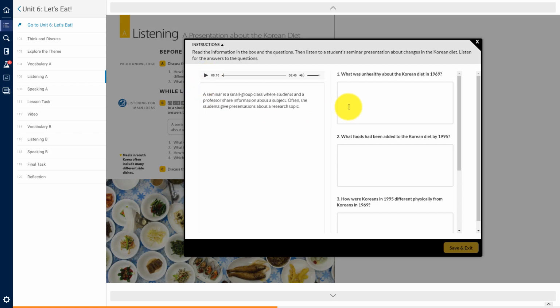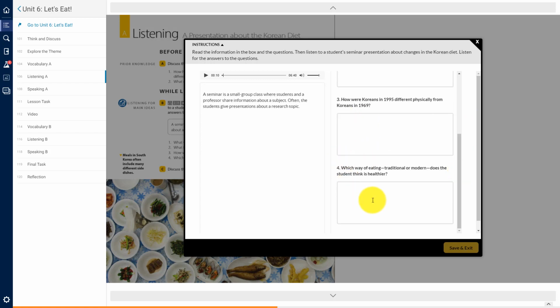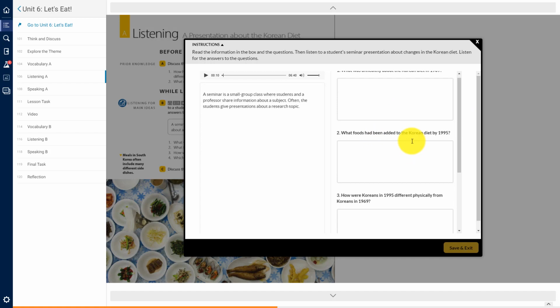But what's important here is that we've got these activities now that the students can work on collaboratively, discuss collaboratively, particularly when they're in breakout rooms, put their answers in, and then save and exit. And the nice thing is obviously to be able to move back afterwards to the whole class and discuss the answers that each group puts to questions 1, 2, 3 and 4. You can see the power of the eBook, because it means that the teacher doesn't have to do all the preparation work that allows these collaborative activities to take place.